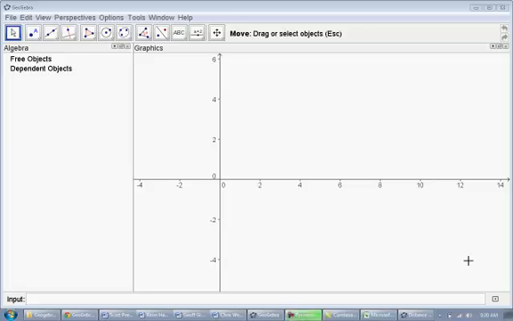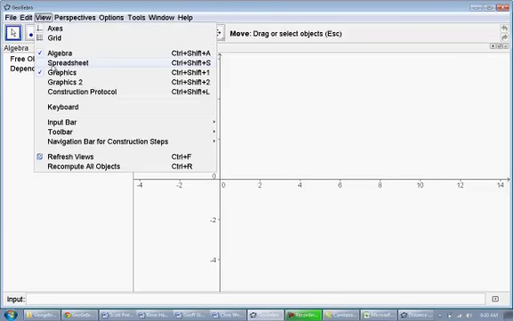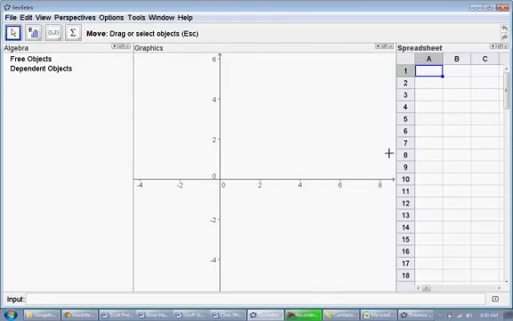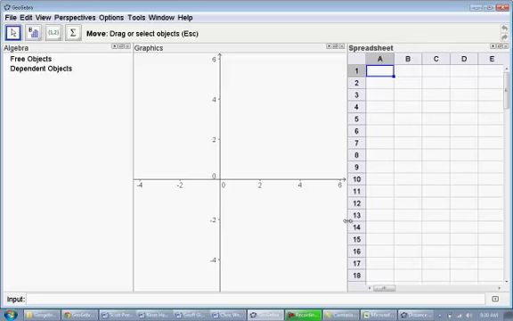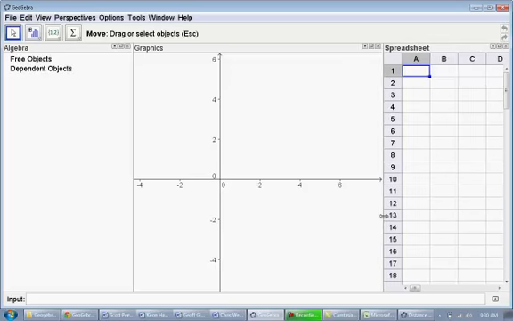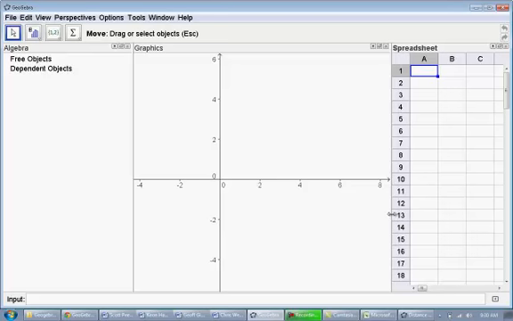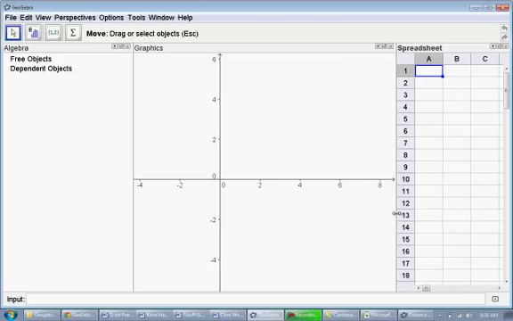Okay, right now what we're going to learn how to do is take points that we've collected and plot them in Geogebra. First thing you're going to do is go up to View, and click on the Spreadsheet option, and this should pop up. If you want, you can adjust it so it shows more or less. Today all we need is the A, B, and C columns, so I'll just shrink it a little bit.